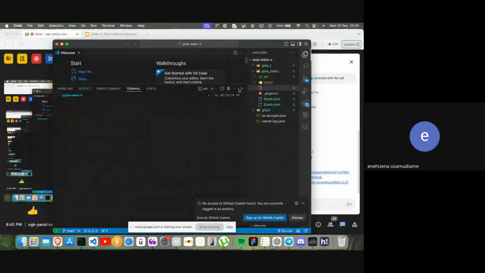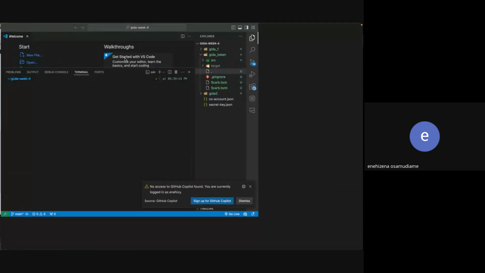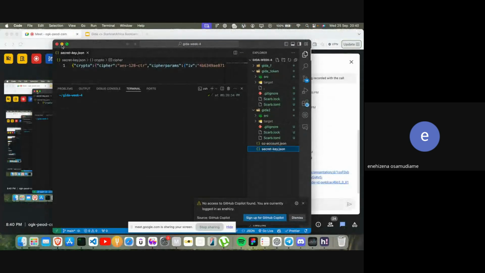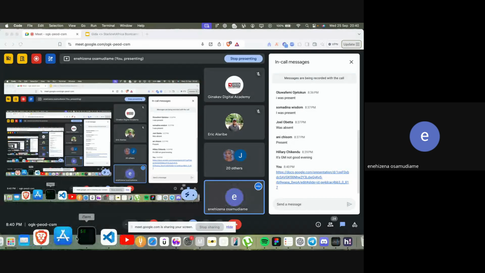So if you recall, in the last class we created a keystore, secret key.json, and someone asked me how we can look for the private key. If you remember, to create a keystore we used Starkli signer keystore, and I always said we should try the help command before anything.